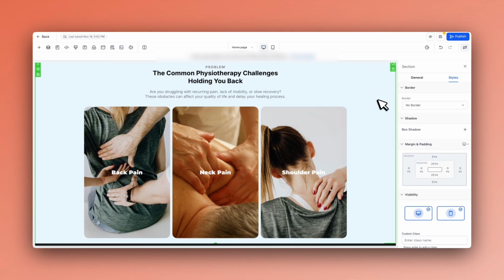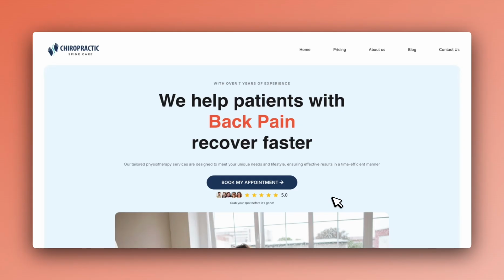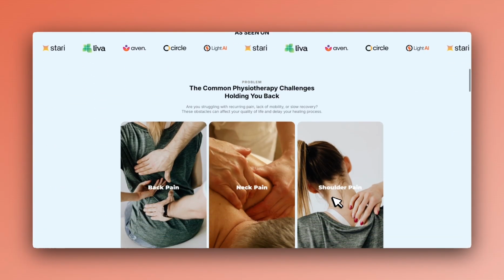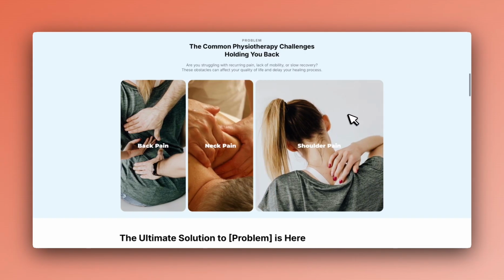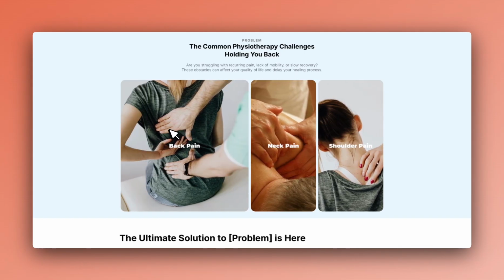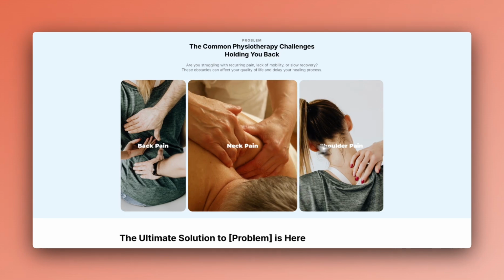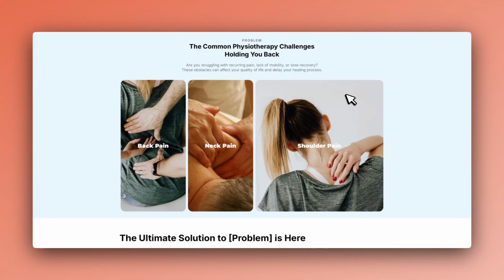So let's save that really quick and have a look. So here we are on the preview. Let's scroll down, and that's the way the section now looks. It's way more dynamic. The images pop out if you scroll over them. You could also add a button, for example, if you are showing your services, or if you are doing pain related explanations, you could also add some text down below, which would also work really fine.